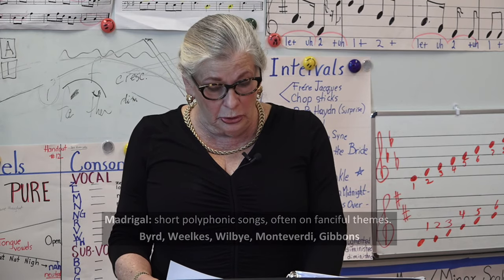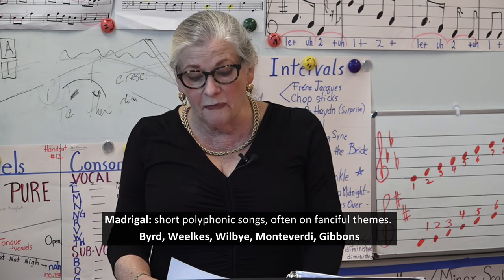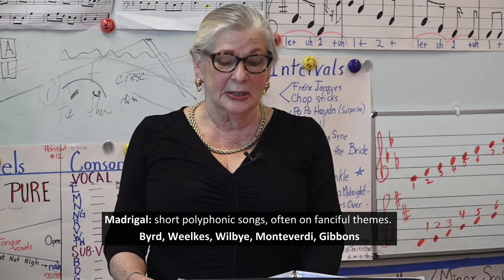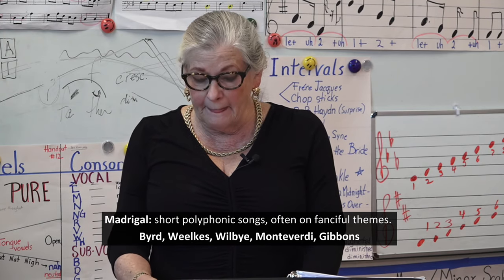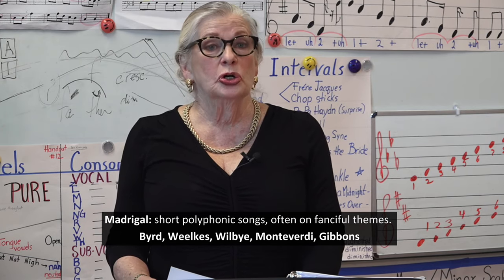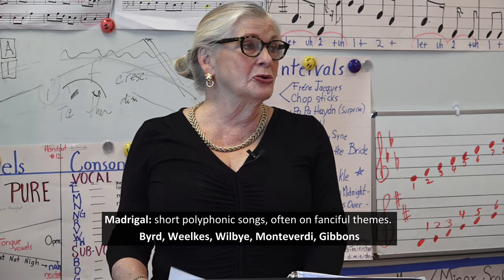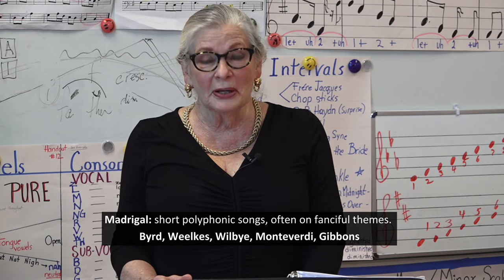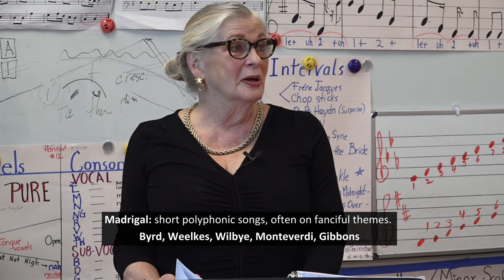A madrigal. Madrigals are short polyphonic songs, often on fanciful themes. They are not always religious, and they began in Italy in the 1500s. We have done some madrigal songs during the Christmas holidays when we do carols. Many of those go back and are great fun to sing. I would say they're not religious. It's one of the few non-religious things that an oratorio group sings, I would say.